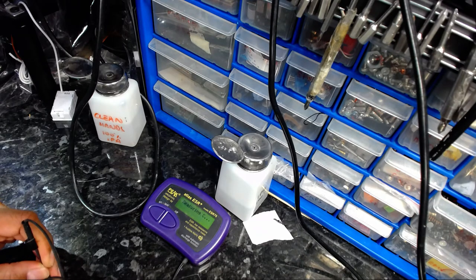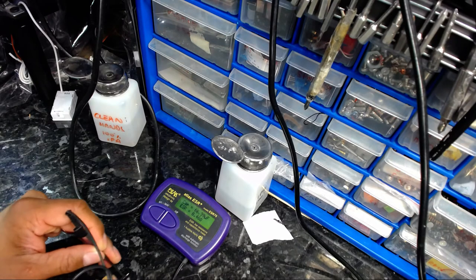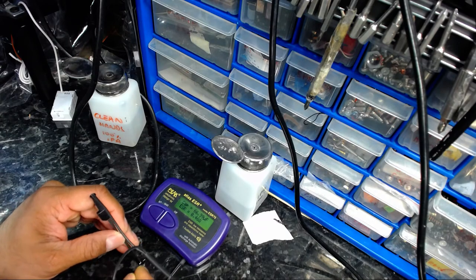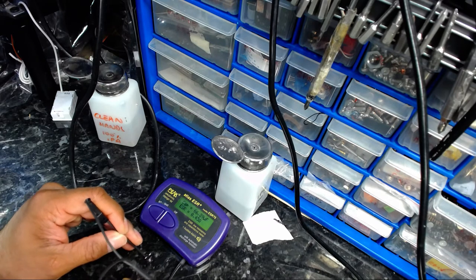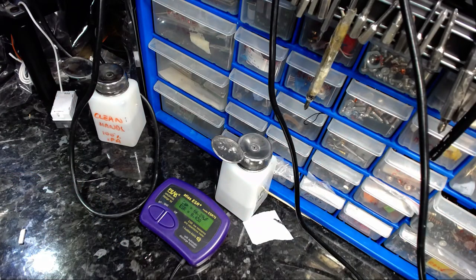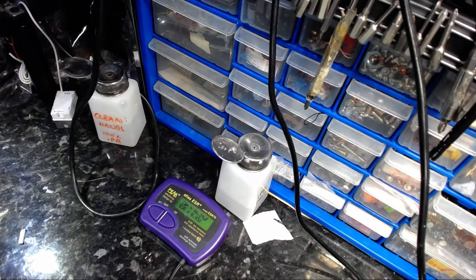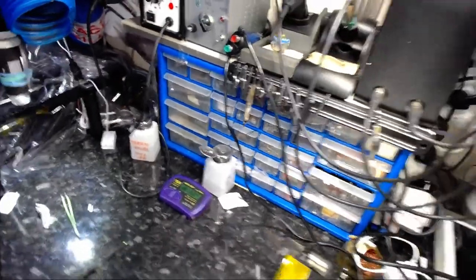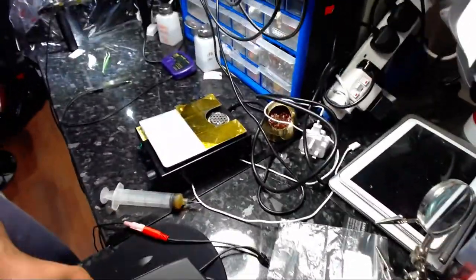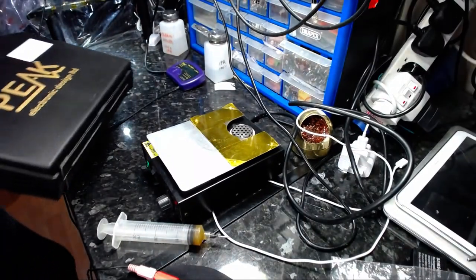Let's rerun the test again. Can't see it, can you? So, yeah, that was quick and easy, again with the help of the preheater. So, anybody in the professional field of SMD work, I would advise you to have a preheater. It certainly helps.